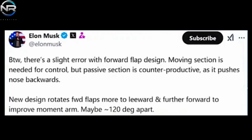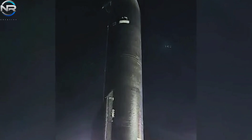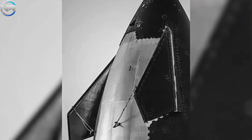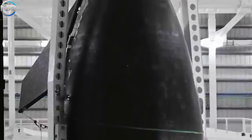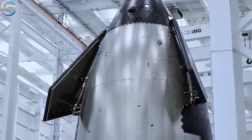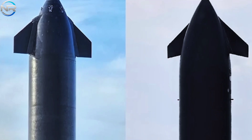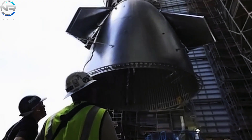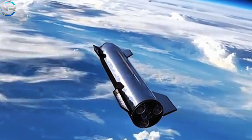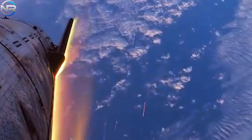Introducing Starship 5-2, where SpaceX has made significant improvements to the flap system that directly address this challenge. A significant alteration can be observed in the dimensions and configuration of the forward flaps. In contrast to their V-1 predecessors, the newly designed forward flaps exhibit a decrease in both size and thickness, resulting in a more compact and considerably lighter structure. These optimizations enhance the functionality of the flap while reducing the overall mass of the spacecraft. Furthermore, the contour of the forward flaps has undergone refinement, with edges sharpened to a more aerodynamic profile, potentially improving aerodynamic control in flight.